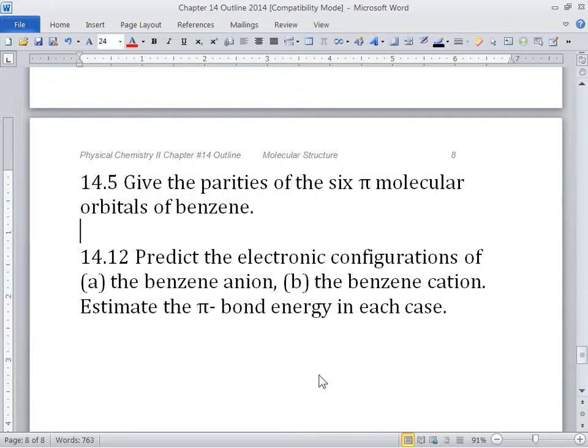What I did is I'm looking at their text and see how they have, you see right here, they have 2 in the A2U, they have 4 in the E1G. If you look straight over here, the pi electron bond energy of benzene is... So 2 times something, 4 times something. So that means this, alpha plus 2 beta, has to be the energy of this one, right? Because they just said 2 times it. And then they said 4 times something, so alpha plus beta must be this one.